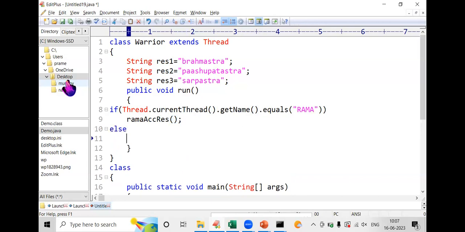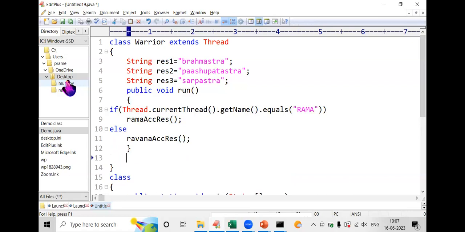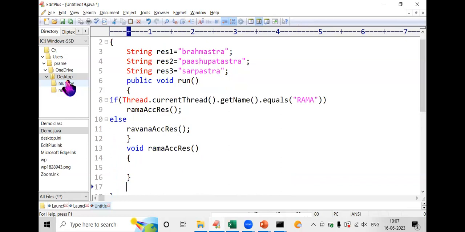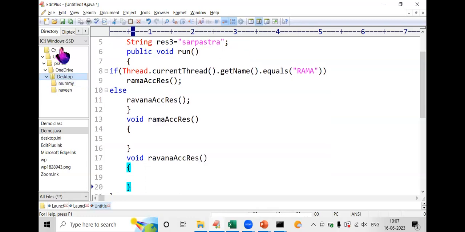Else Ravana acquired resources. And inside this itself, I should also write Rama acquired resources, and then Ravana acquired resources. Here, what should I write?